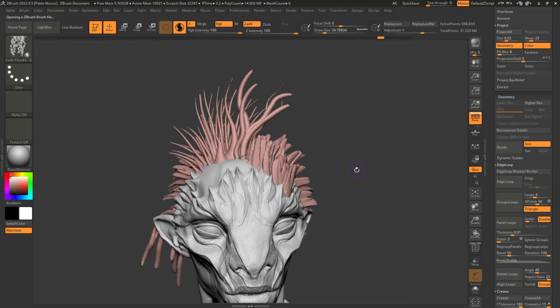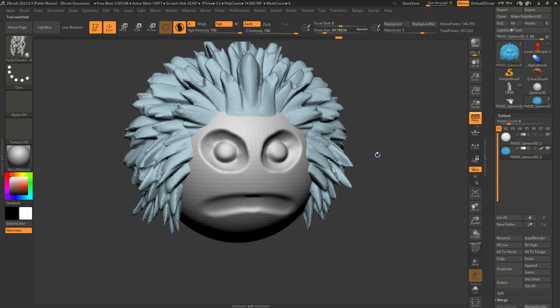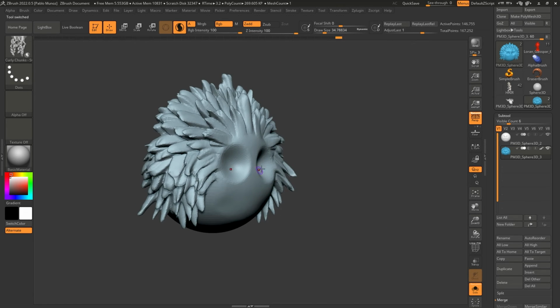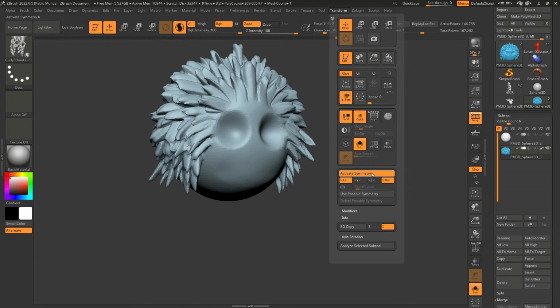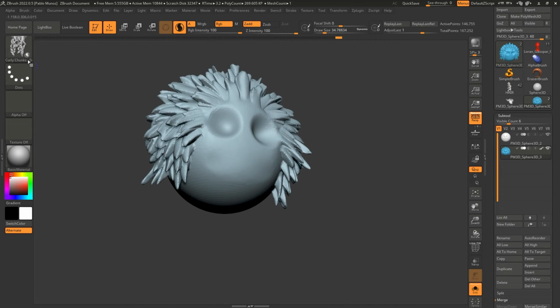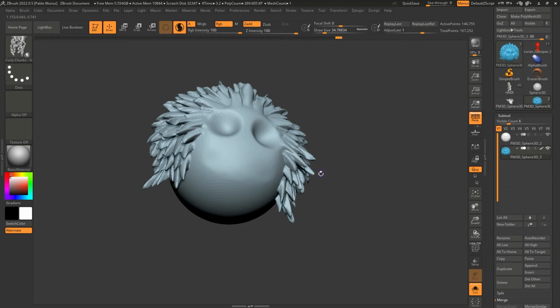So I'm going to click on that one. For that though, I'm going to show you in this example here. I'm going to go into solo mode as well, because this one is mainly to create this sort of curly effect that would most likely be affected by gravity. So it's going to be pulled down. So this one is based on, I can't remember which one, but one of these snake hook brushes, right? The ones with a curve.